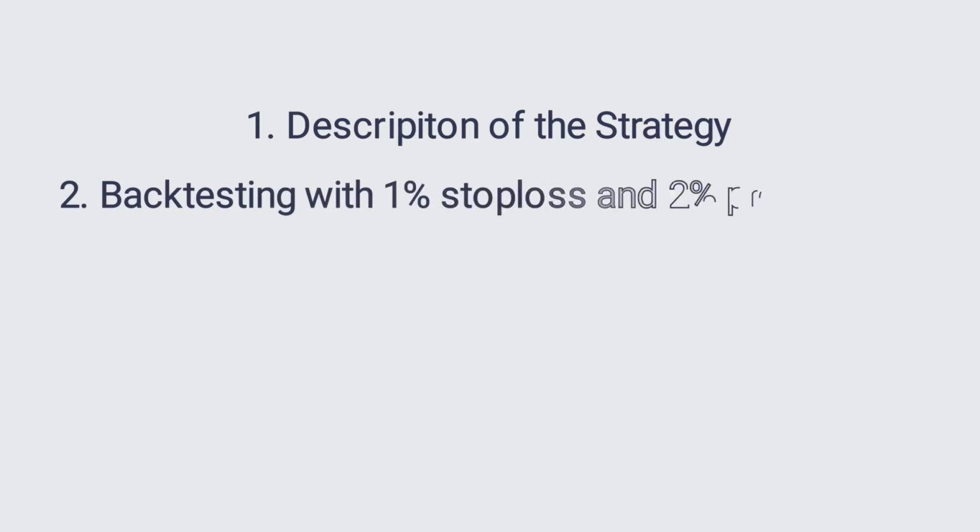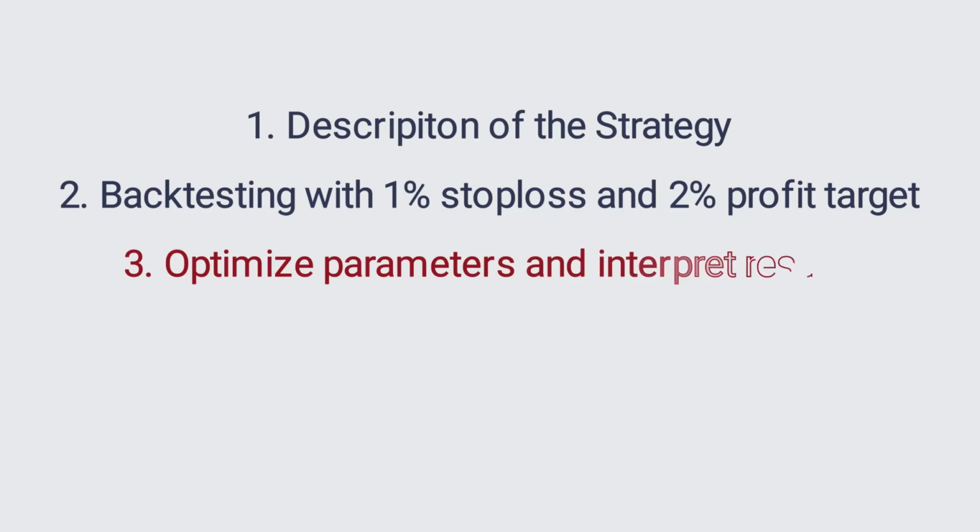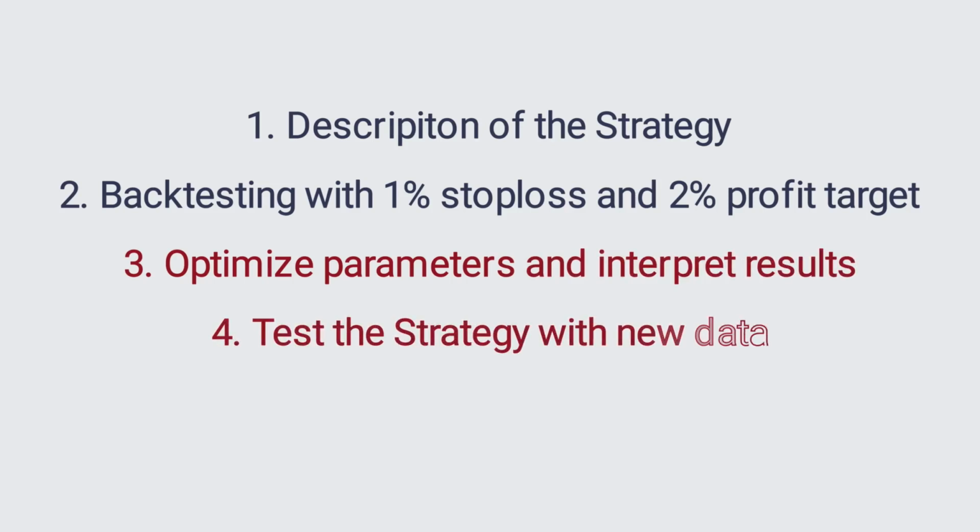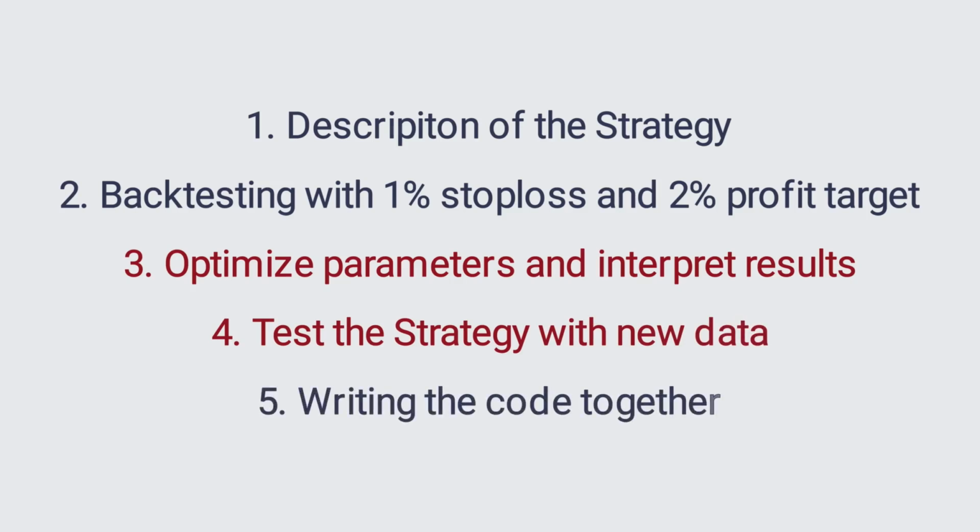First, we will look at the indicators. Then I will describe the strategy and then show the backtest results. Afterwards, we will look at the optimized results. Then we will test the optimized results against another time frame. At the end of the video, we code together so that you can do the backtests yourself.